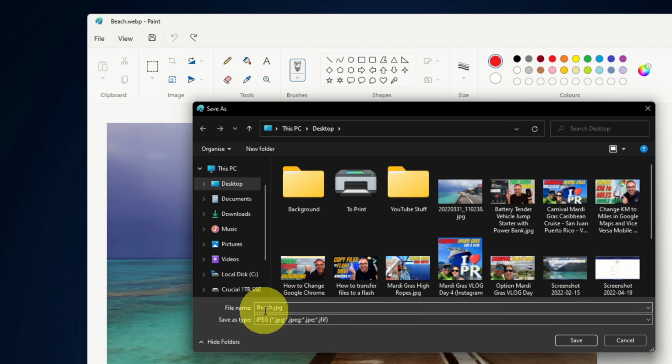So it automatically went to beach.jpg. We're gonna change that to, why don't I type final in there so we know that that's the different one. And from there, you can select your location. I'm gonna just save mine to my desktop, but if you wanna save it in your documents, you can easily do that as well. Go ahead and hit save here.